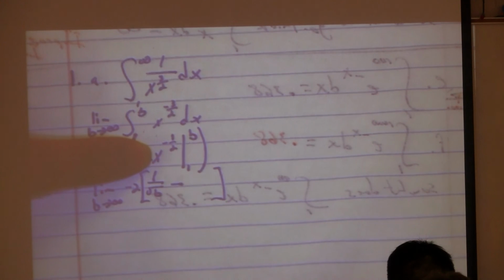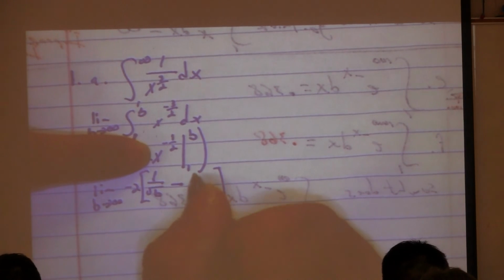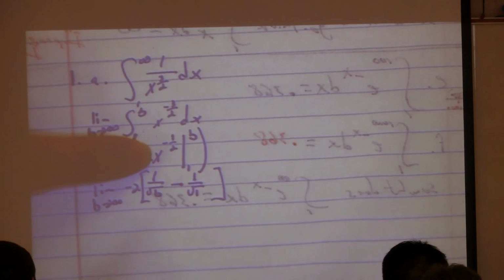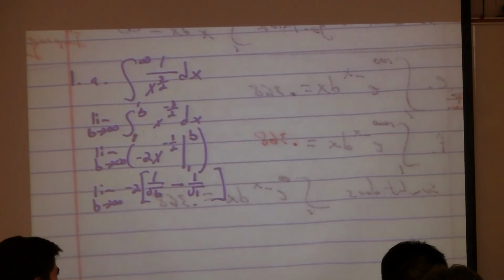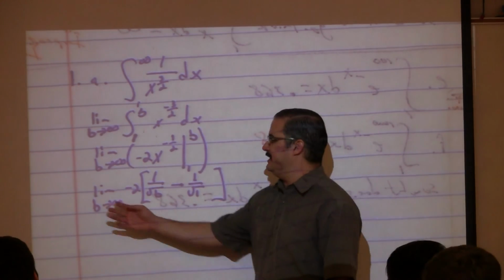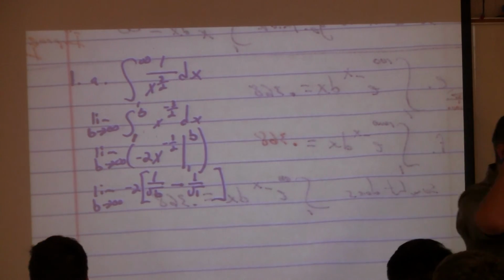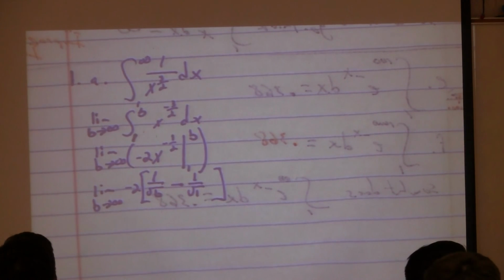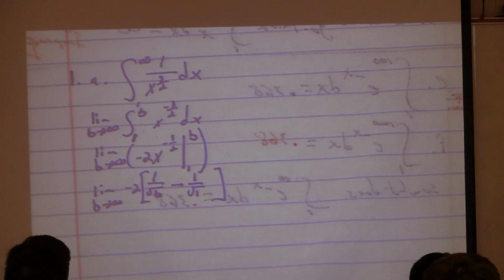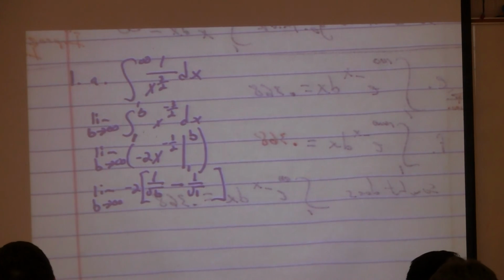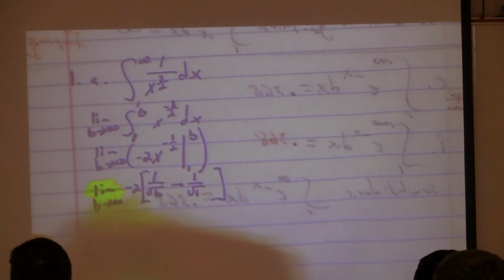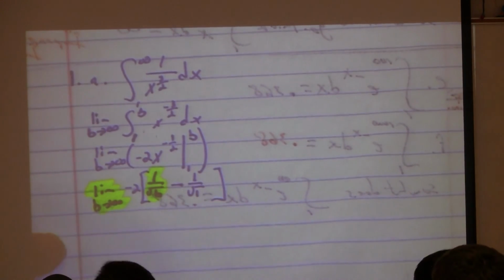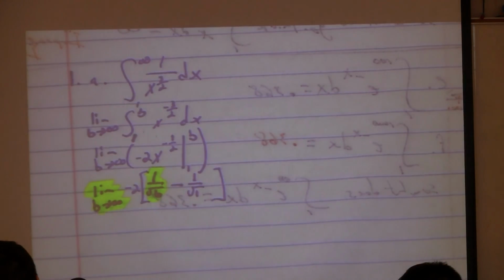Minus, that's how we evaluate: plug in the bottom limit. What do we get for that one? 1 over the square root of 1, which is 1. Alright, cool. So now we're ready to evaluate the limit. In our minds we plug in infinity, but we're not going to write that down. This is only as b goes to infinity, so you're only really looking at the parts that have the b.